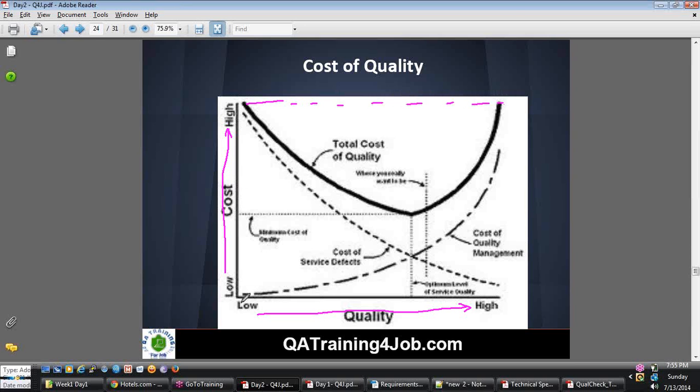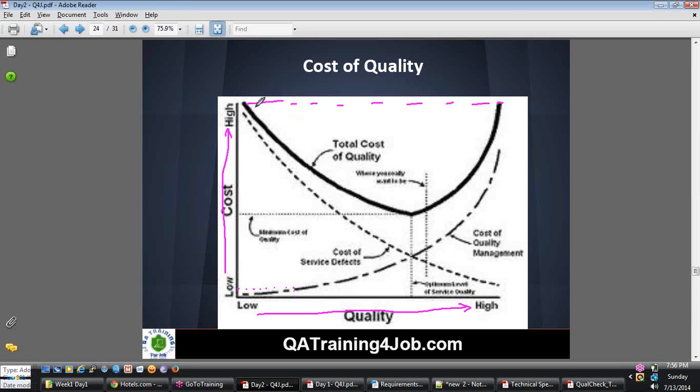If you want low quality, that means low cost. You test only a few scenarios. But will the product succeed? It won't, because you haven't tested all the scenarios. Now, which is the correct optimal? This is a particular graph that I got from one of the quality assurance sites, and it's on our portal also.